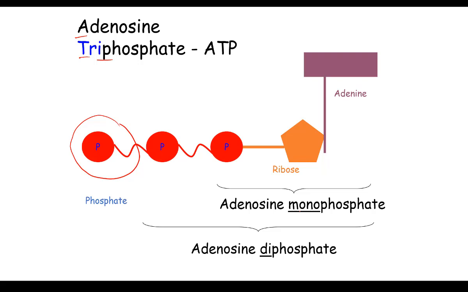And we've also got adenosine diphosphate, which we actually do talk about quite a lot. And that's because the ATP that gets made in respiration actually also gets broken down to form ADP, which is adenosine diphosphate. And through that process, a little bit of energy is released, which can be used for different things within cells.